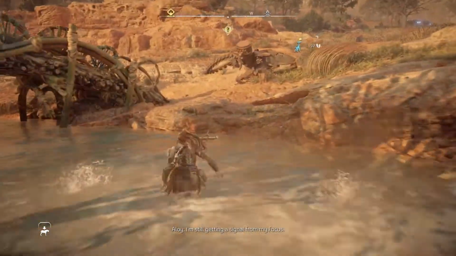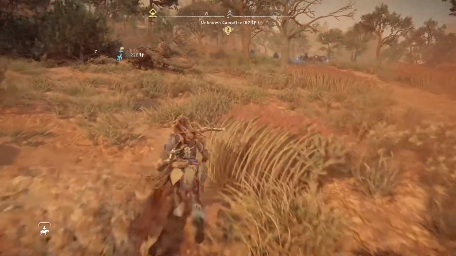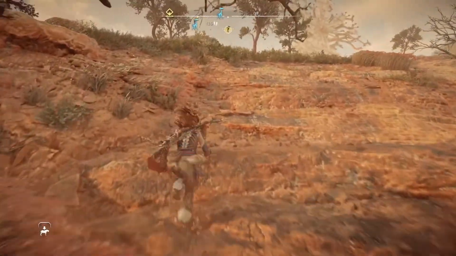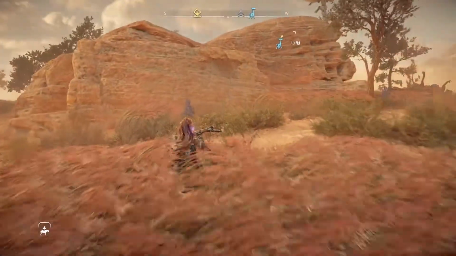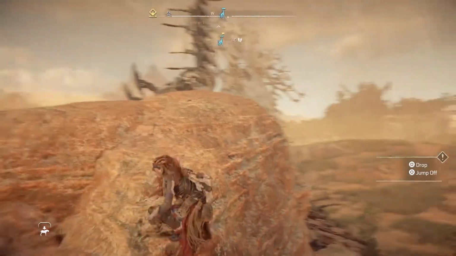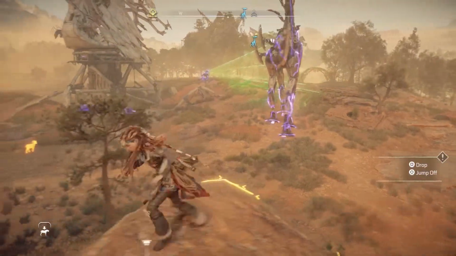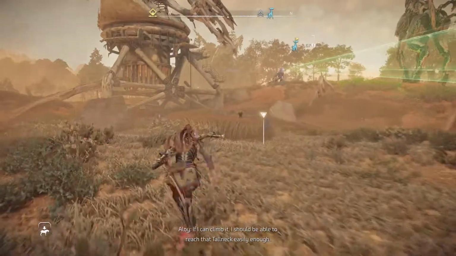Still getting a signal from my focus. That sound. The tall neck must be close by. Overriding it should give me data on the surrounding area. Like a satellite dish. If I can climb it, I should be able to reach that tall neck easily enough.